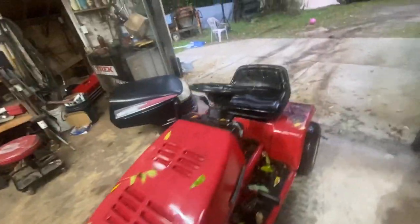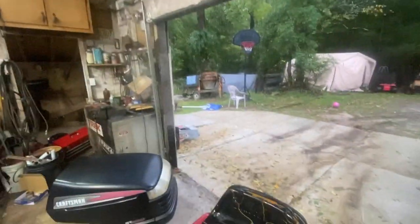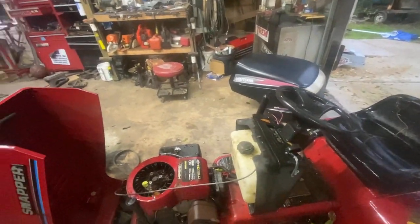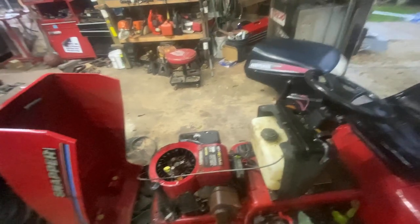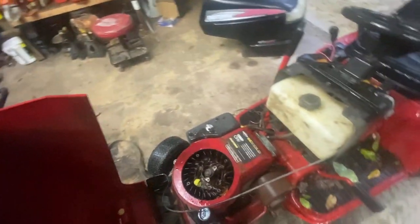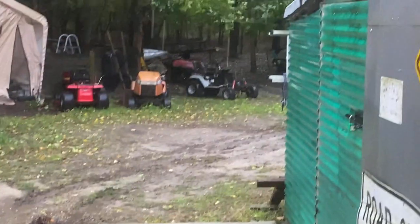This is a Snapper, it's a Hydromatic — I've already showed you that. At one point I was driving this, I drove it to where it was parked. Then I let it sit for about a year. I feel like it's time to get this back in my life. Originally it came with a 14.5 horse Briggs & Stratton, but I swapped in this 15 — this 15 is actually the original motor from the Craftsman over there with suspension.